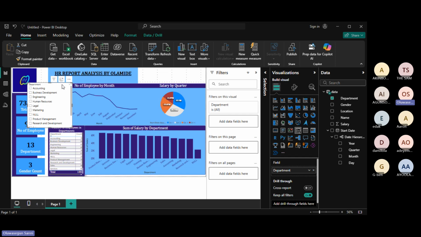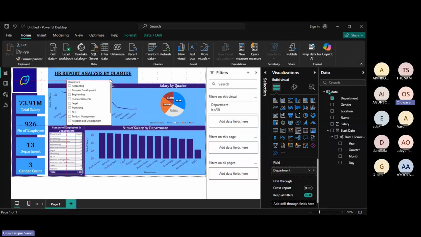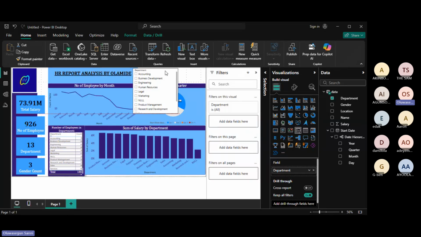And I think it's very important for us to do it also, so that if we are off the line, I can show you that, okay, this is what you're supposed to do. This is what you didn't do very well. So this is my slicer, right? I want to put my slicer around there, but then I don't want it to cover what I'm doing. So it means I'm going to filter that slicer. So you can filter the slicer.